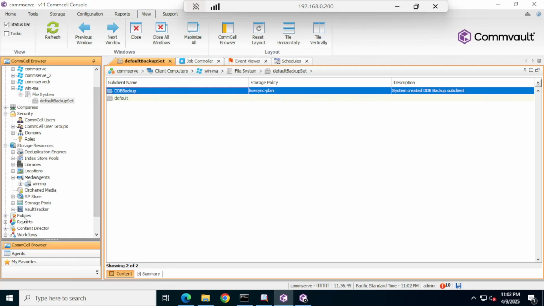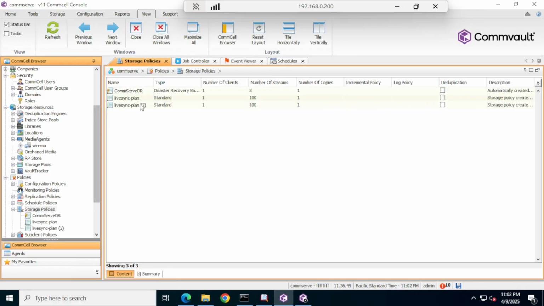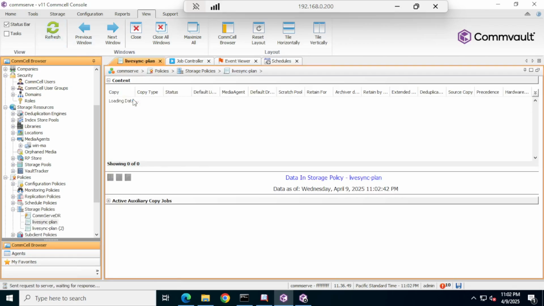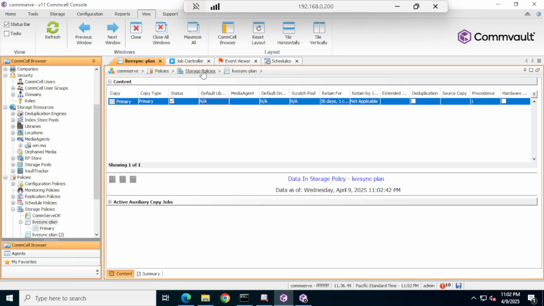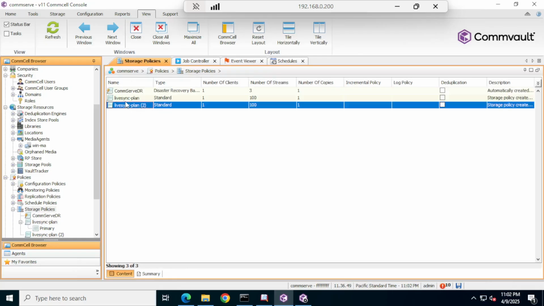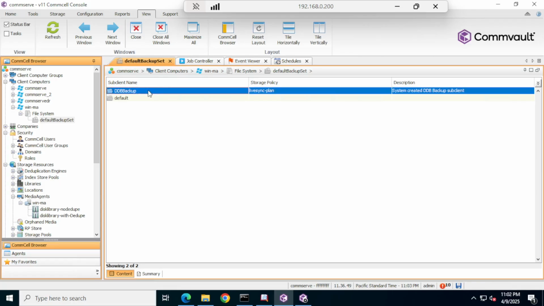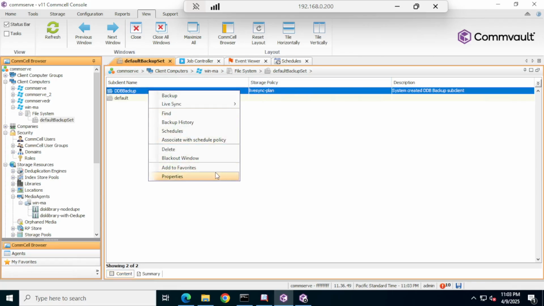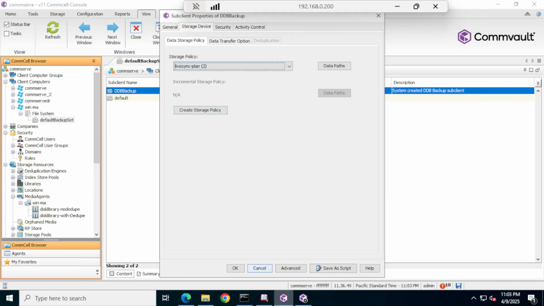If I go to the policies here, storage policy, let me refresh it once. Okay, I think this is a stale entry. We can get rid of that, but we have this one. So I can use this one to go to the client computers, and I'll change the plan to a different one. Let's use this one and click on OK.